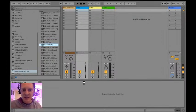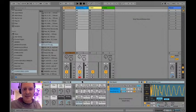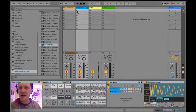And now using my MIDI keyboard, make sure you arm your track at the bottom. Nice. Okay. And because that's armed, we can start recording straight away. So I'm just going to write a basic kick and snare for kind of four bars, and we'll just kind of work from there.